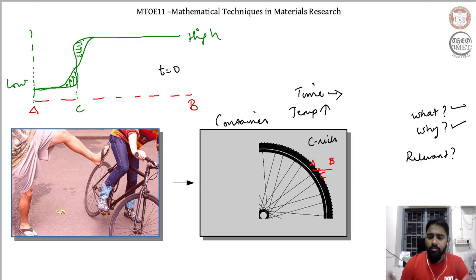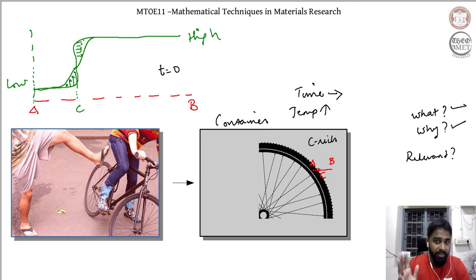Now, what we want to understand is, if I take all this material behavior, that is the movement of carbon from carbon rich to carbon deficit region, and if I express why it is happening, and take both these answers and express them in a mathematical framework and try to solve it, will this be relevant? This is the third question we want to answer. We know something is happening. We know there is a diffusion of carbon.